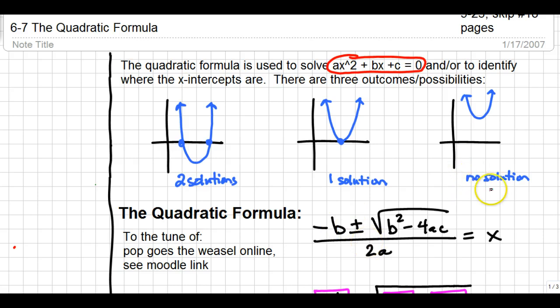There is an option for you to get no solution, meaning the parabola never crosses the x-axis. That would have to take place when the square root has a negative underneath it. I hope students remember that when you take the square root of a negative, you are going to get an error message on your calculator. The reason for that is something that we're going to get to later on in Chapter 6. When you do the square root of a negative, we are able to get around that by using something called an imaginary number. But for our purposes today with the quadratic formula, if you get a negative number underneath the square root, it simply means there are no x-intercepts and therefore no solution to the equation.